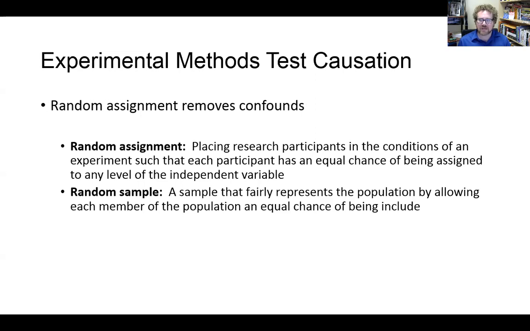Now, why would this be a problem for our results? Well, it's entirely possible that the less severely depressed people are going to get better anyway, right? It's the severely depressed people that are probably going to be more difficult to treat. So if we give the severely depressed people a fake drug, of course they're going to be less likely to show positive changes, because they're not even getting the real drug, and they're more severely depressed in the first place.